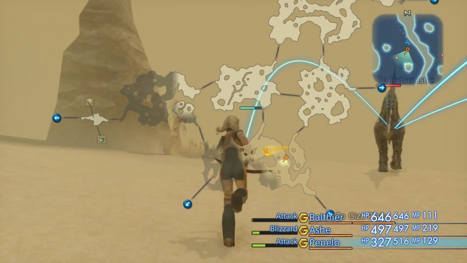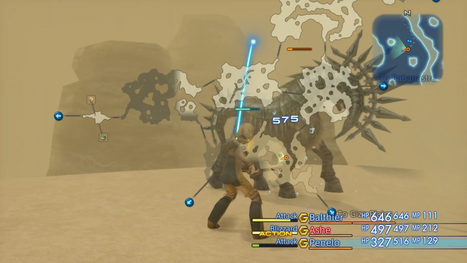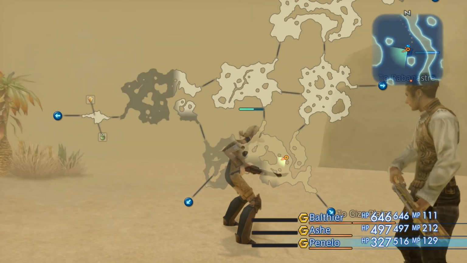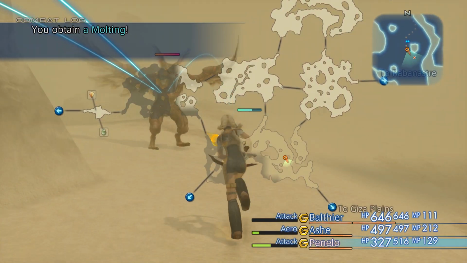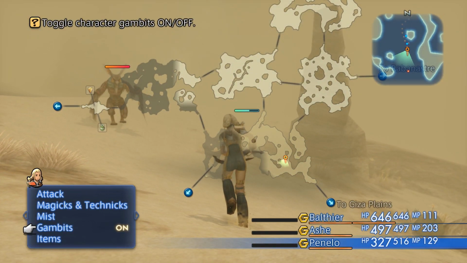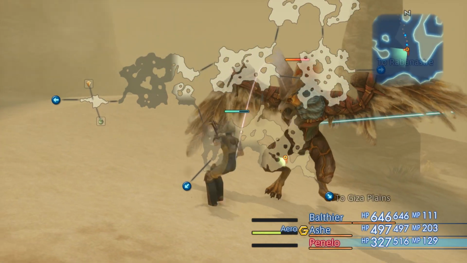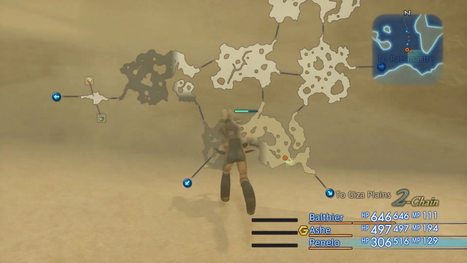Yes, the annoying situation where there are side areas that aren't really fully connected to the main area that you need to access via different places. But yeah, here's where we would have come from the Giza Plains. At this point, if Ashe is just going to finish everything, I might as well just turn Gambit off these two and have them just hang back and let her handle everything here. Like that.